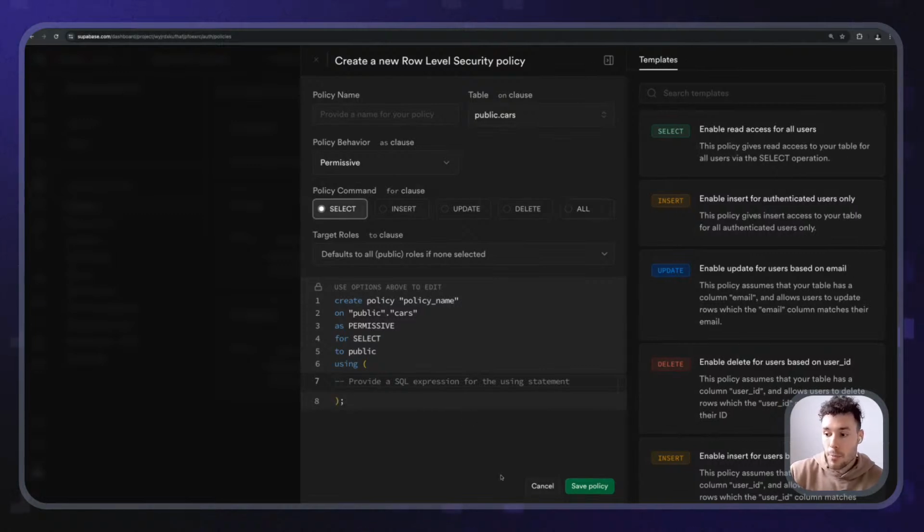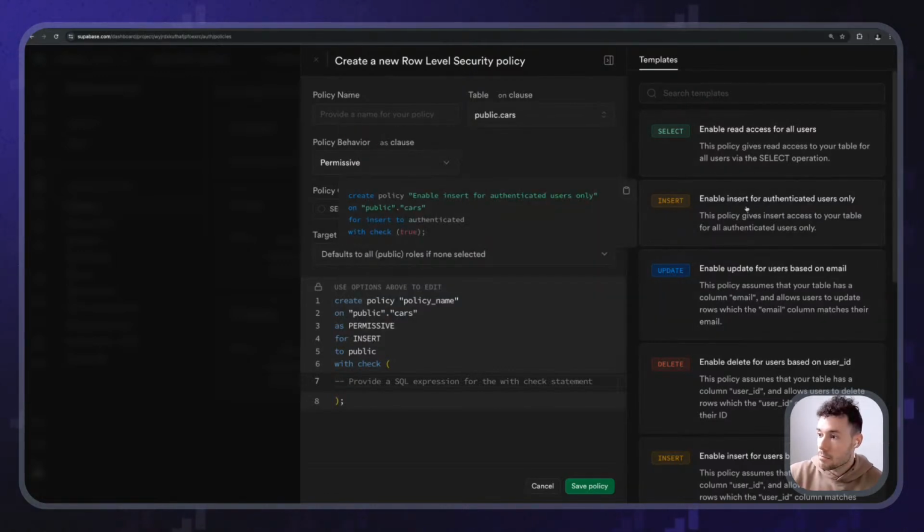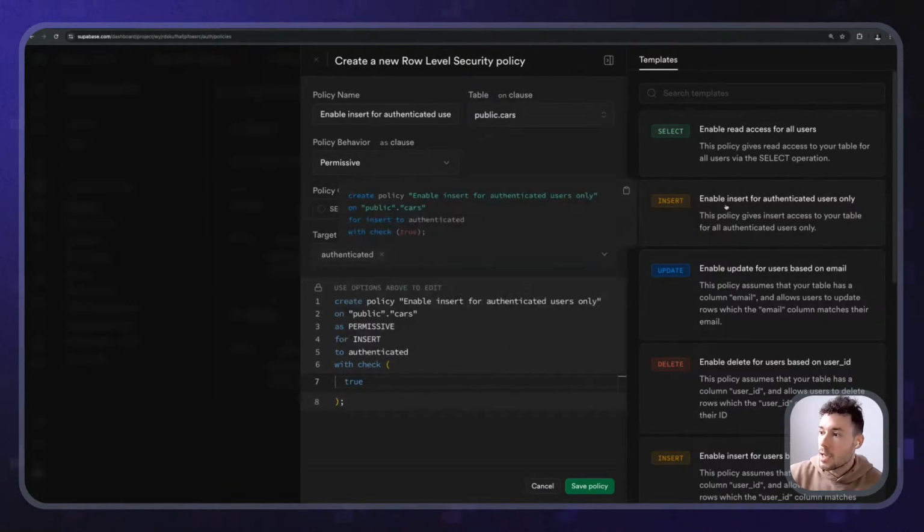So, for example, I only want to allow people to insert data if they are authenticated. There's a template for that, we don't need to ask AI. So, let's just select the template: Enable insert for authenticated users only. This policy gives insert access to your table for all authenticated users only.